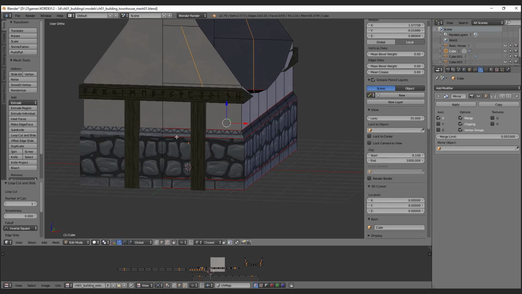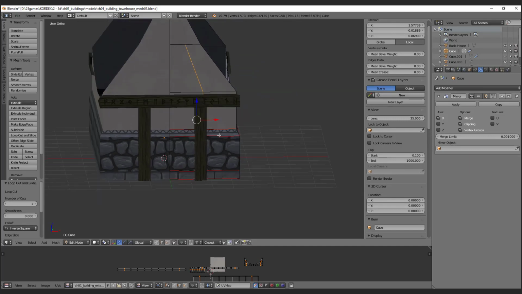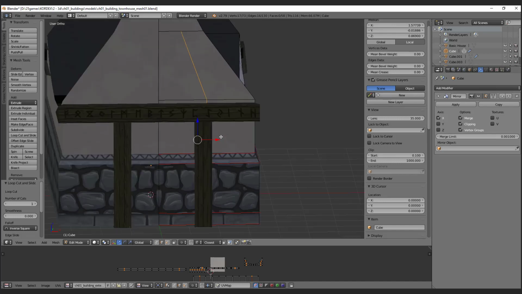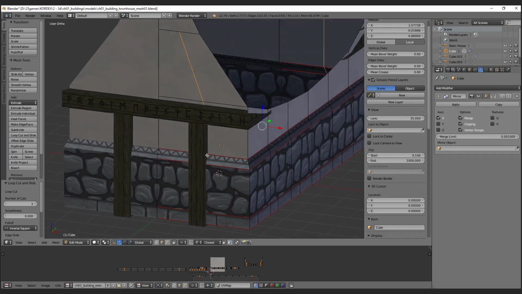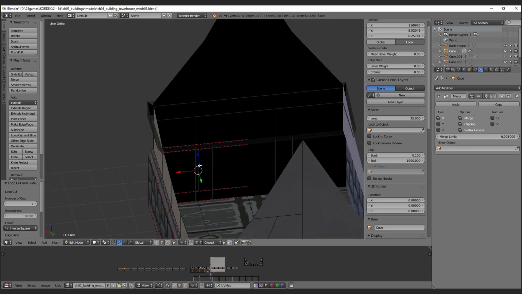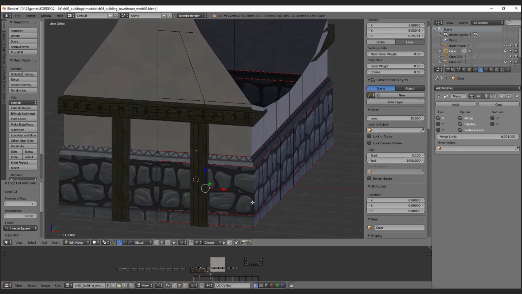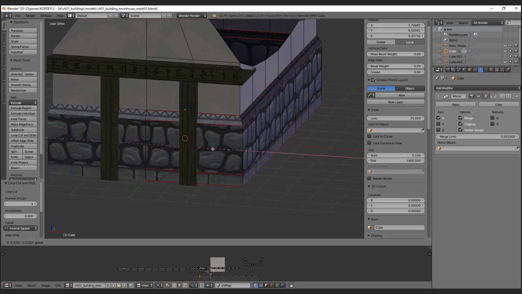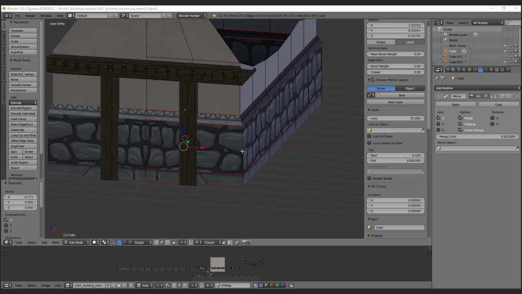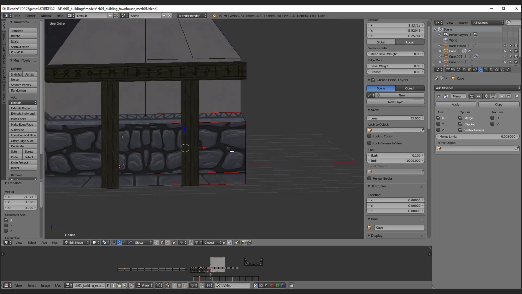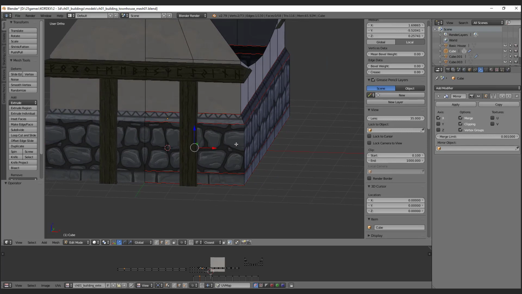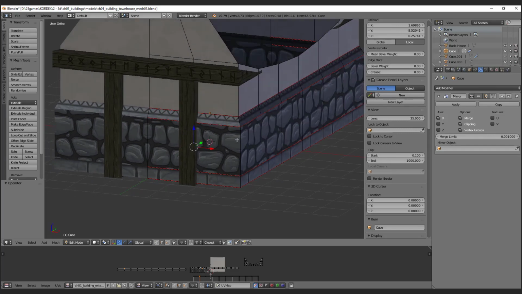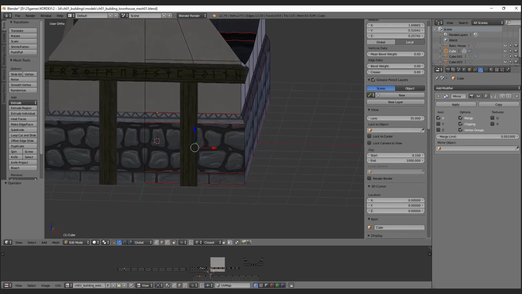We'll place it here, and we see that the edge is nicely somewhere inside, but when we move this edge, my UVs will get distorted. So how can I move this edge without changing the UV layout?